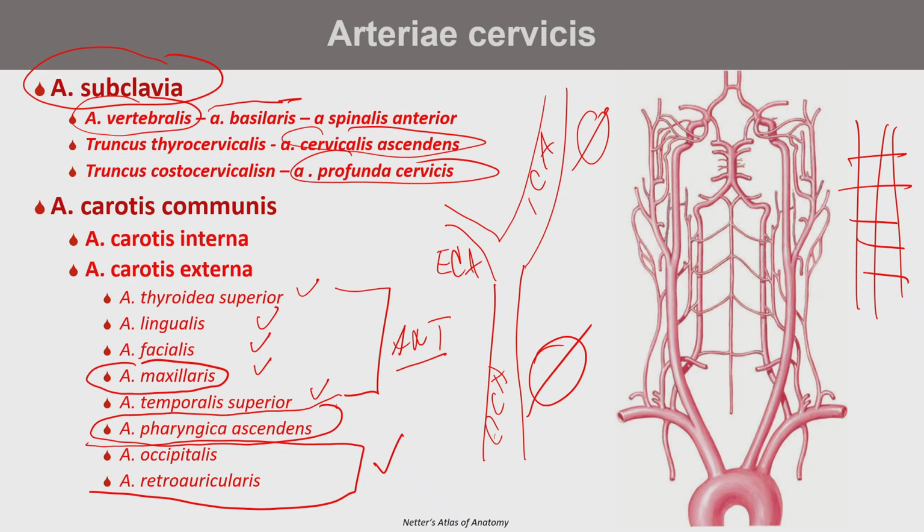So when we count the position of the arteries from down to the top, anteriorly it's thyroidea superior, lingualis, facialis, maxillaris, temporalis superficialis. You have to name them and know the position in the scale. And dorsally, there is the pharyngeal ascendens. I have said it is medially, more medially than dorsally, but dorsomedially. Then occipitalis and then the retroauricular artery.